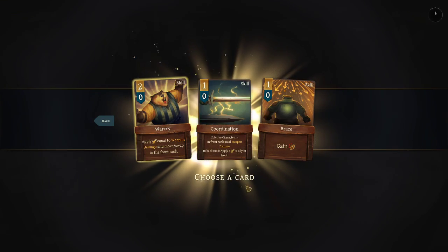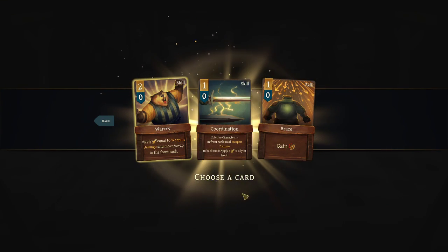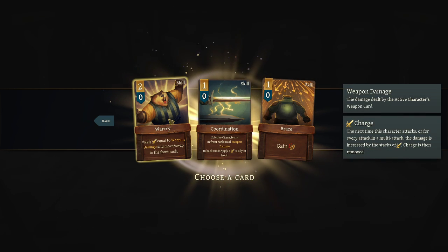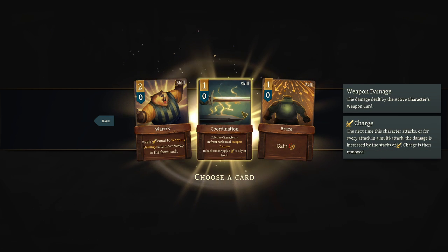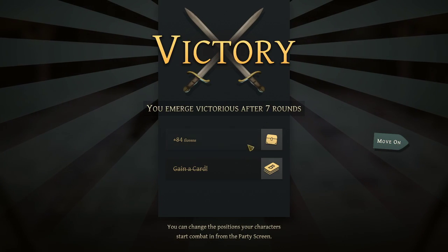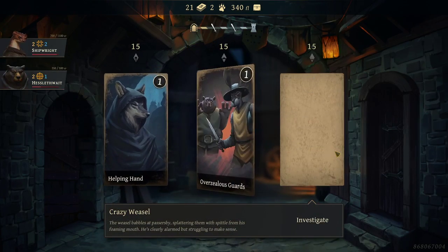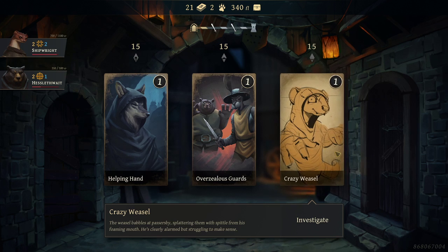That's actually a pretty difficult fight, really. That wasn't that difficult, but it was difficult for what we were going for. Apply to do weapon damage and move swap to different rank. If active characters in front deal weapon damage, you know what, I'm going to go for that one. Let's move on. Obviously, I say the fear, but the concern with adding more in does clearly mean there'll be more cards in the pool to choose from.